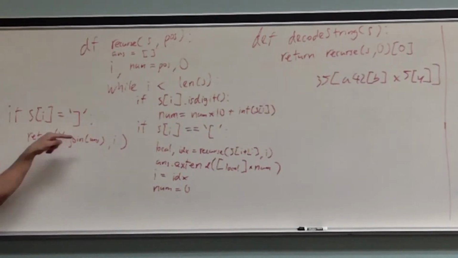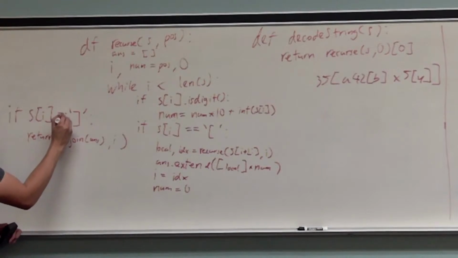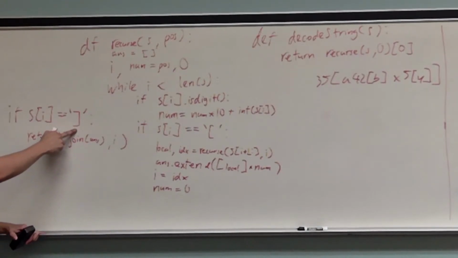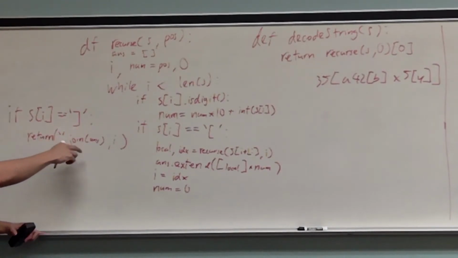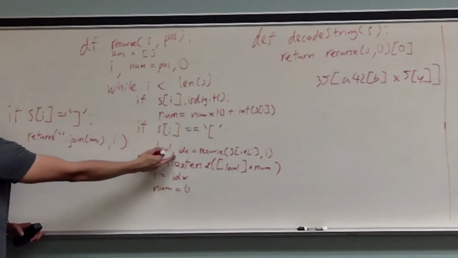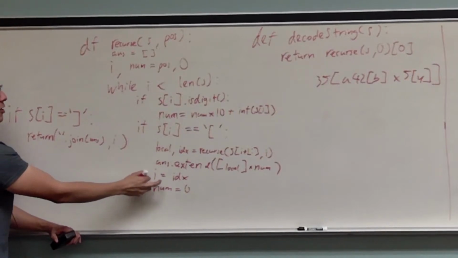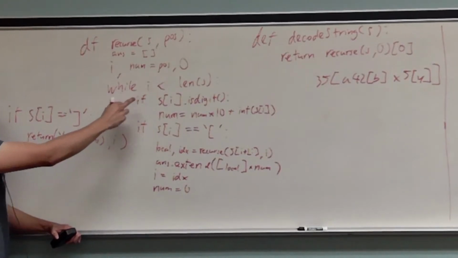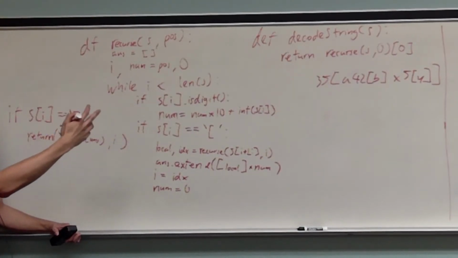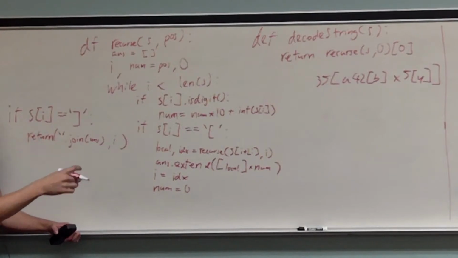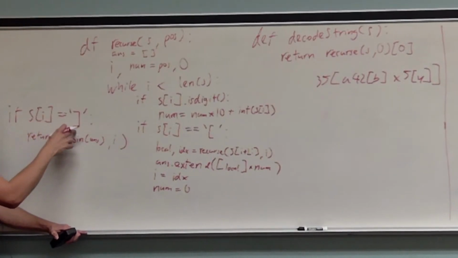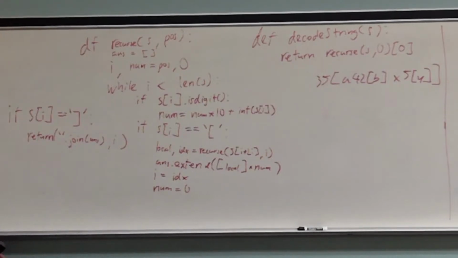i is the position where we found that it's the close bracket. Because we want to return that position so that here in this while loop, once we escape this recursive call and we go back to the bigger call, we put i equals to index, and so we're gonna do i plus plus, or we're adding 1 to i, so we skip every close bracket. Okay.